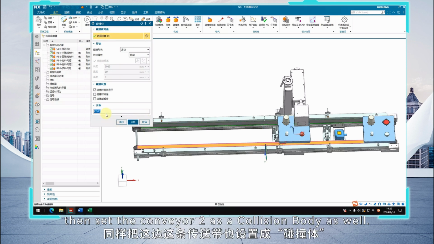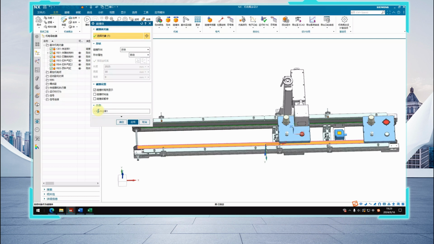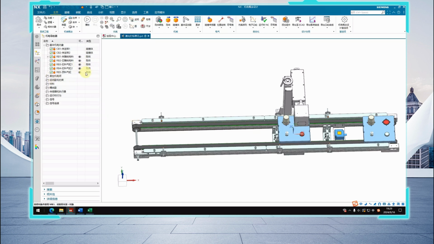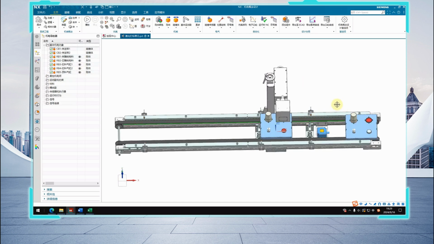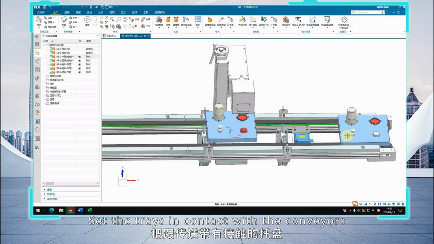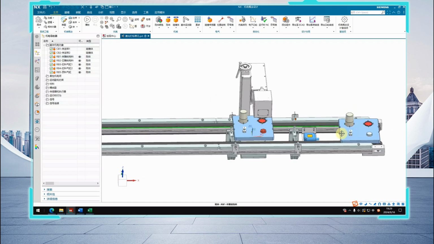Then set the conveyor 2 as a collision body as well. Set the trays in contact with the conveyors as collision bodies.